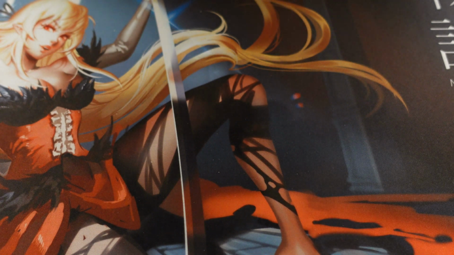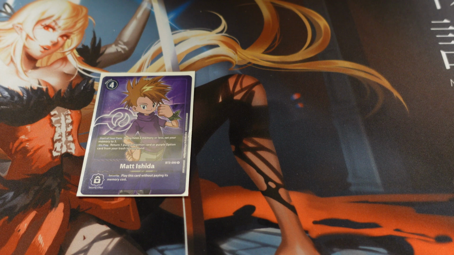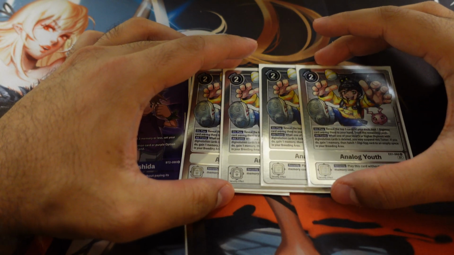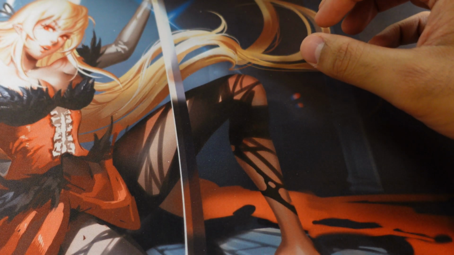And so that's going to do it for the option cards, and Tamers is just a simple lineup. 1 Mat just to grab stuff back if you need it, and then 4 copies of Analog Youth for the consistency, and then gaining a billion memory whenever you pop a Cerberusmon or a Minervamon or something like that. So guys, that is going to do it for the list.